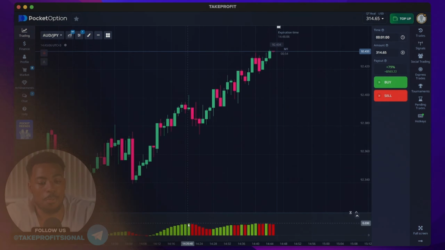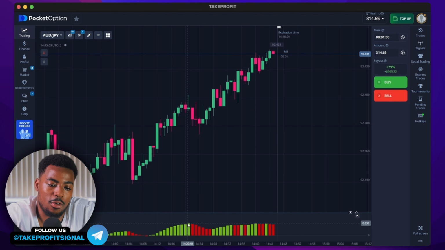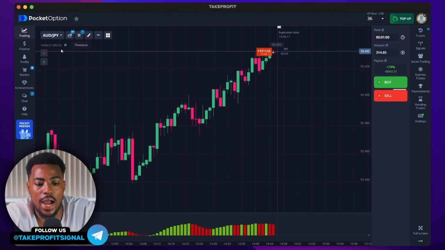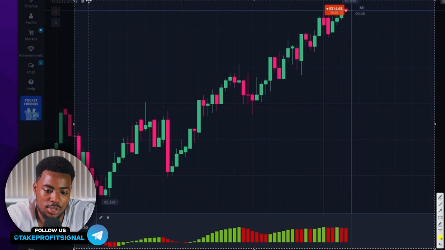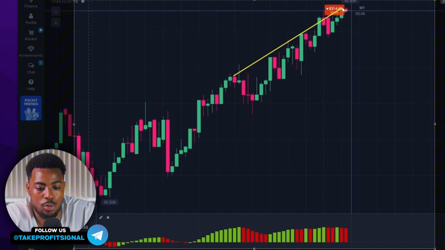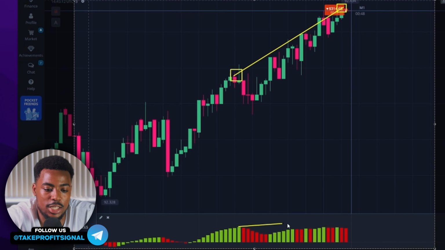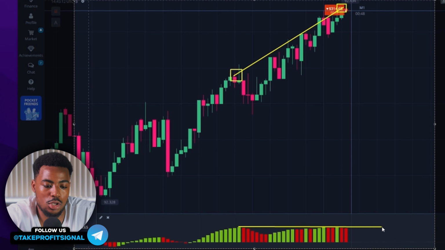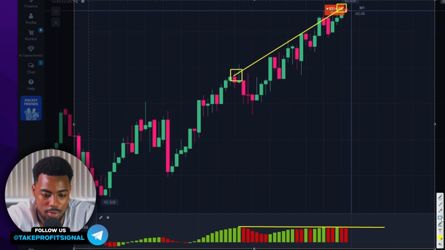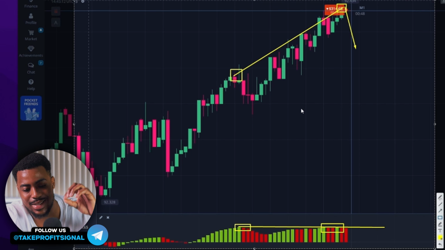Let's move on. So I see the formation of a sudden bearish divergence. I immediately open a position on the downside, and look what we see here. In this situation, we have a sudden upward movement from this maximum. Within this movement, each of these levels was higher than the previous one. And if we look at the indicator, we can see that there was no movement at all from this level, except a slight decrease. This is also an example of a bearish divergence, which points us to the price decline.